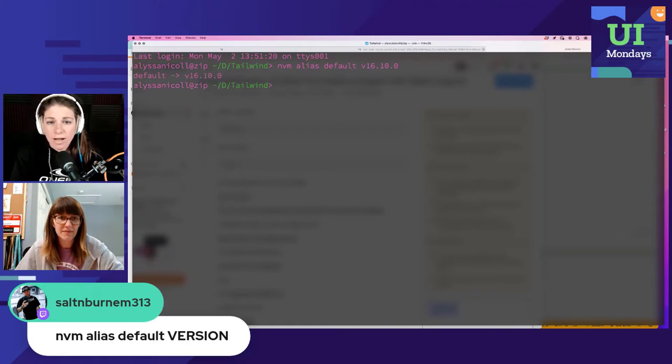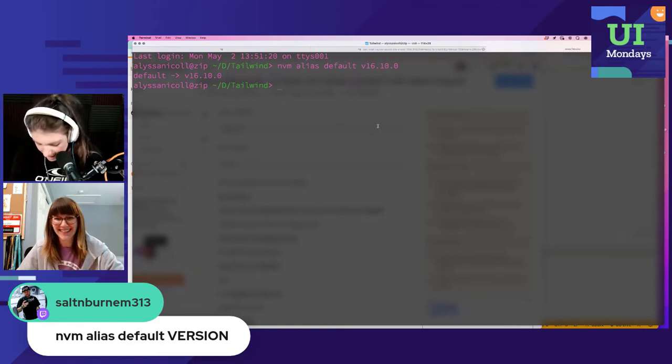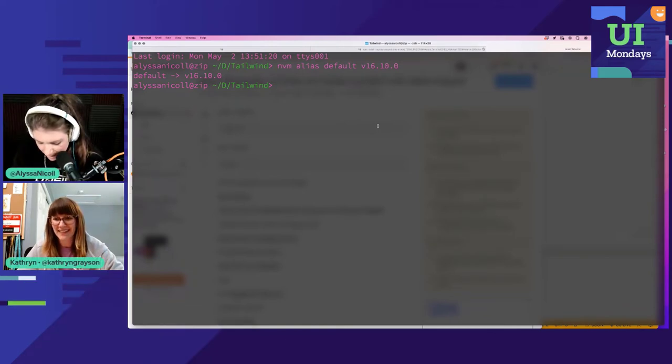Oh my God, I'm writing this on a sticky note right now. You're amazing. Oh my gosh, if I never have this issue again, you're getting candy the next time I see you. I got it. I'm literally sticky noting this. Anytime I learn something that saves my life, I'm like, please, next time don't forget it. Please. I always do. Especially with NVM. Like, oh, NVM alias default. God, yeah.